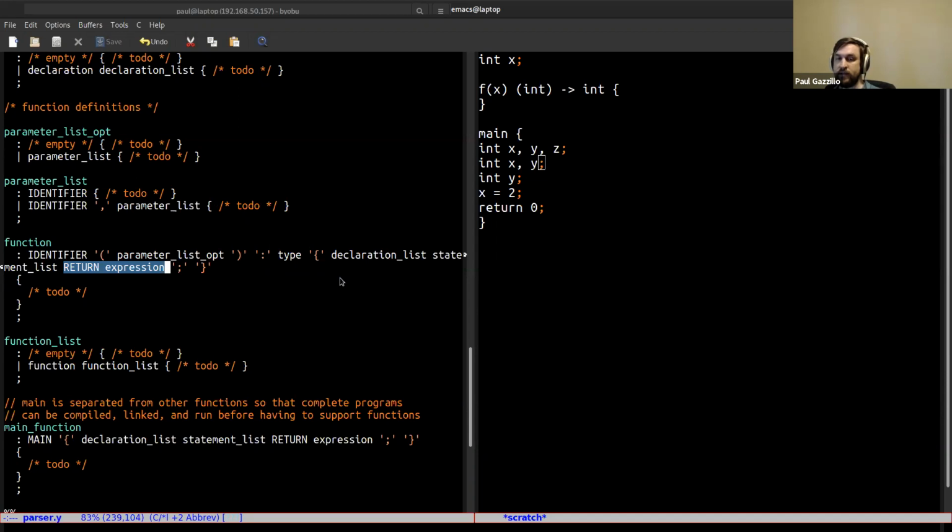The reason for this, just like you all noticed, without having alternations, without having a pipe to do alternate rules, it's basically a mandatory syntax for that grammar construct. By forcing the return to be at the end of functions, this will make code generation a little easier, because if you have multiple places where you can return, it makes code generation a little bit trickier. So in simple C, all functions have to have the return at the end.